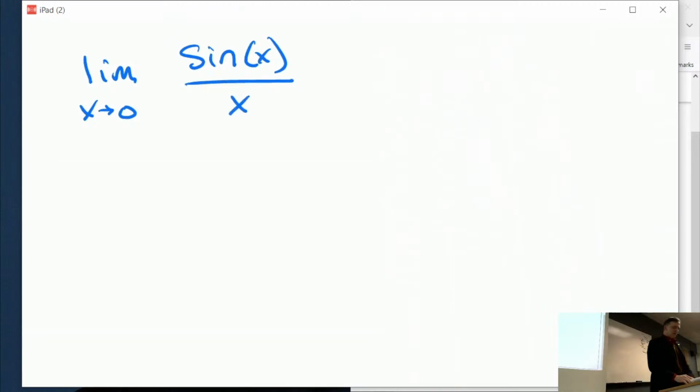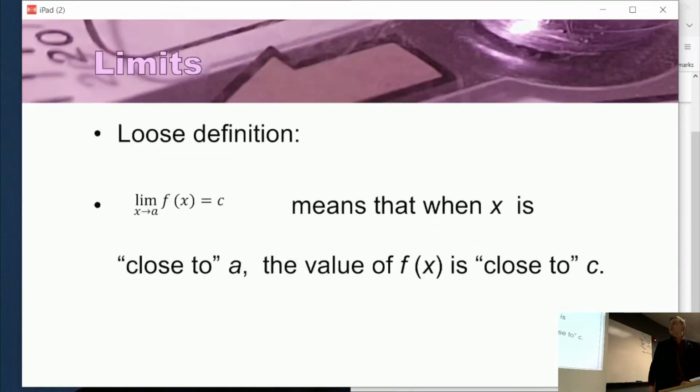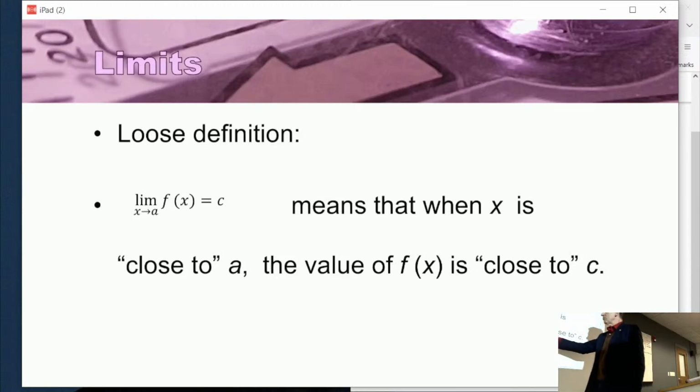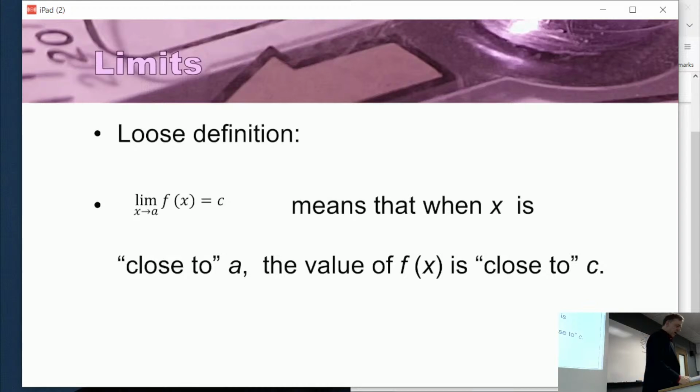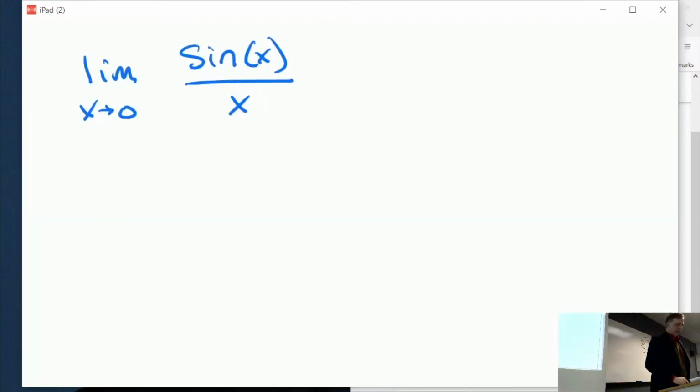Now to do this, going back to this definition, what is a limit? A limit is what is happening to the function when x is close to a. So on the one that I want to do as an example, I want to know what's happening to that function when x is close to 0. So what we're going to do is have you guys pick numbers, and then I'm going to do the calculations for you. So don't worry, all you have to do is pick numbers.